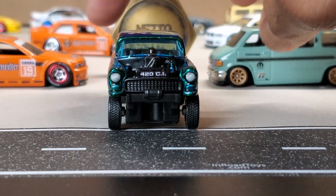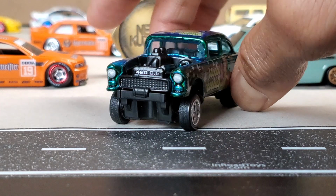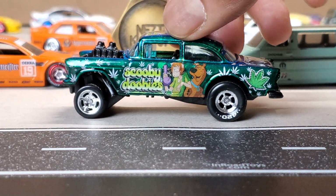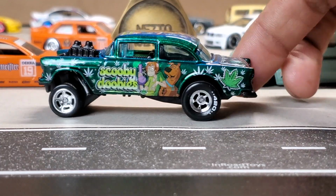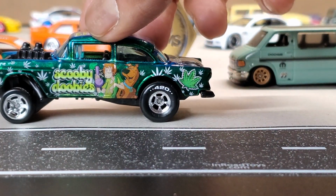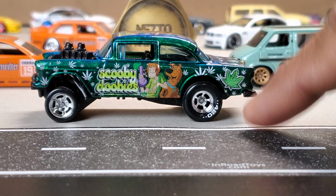What do you think about the engine? 420 cubic inches. That's a beast. Oh yeah, and I also applied the tire letters.